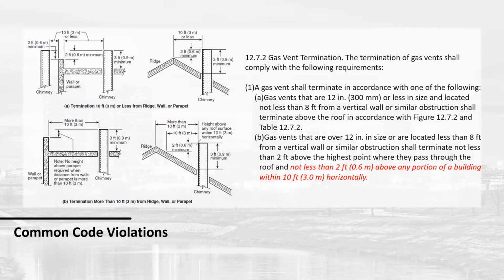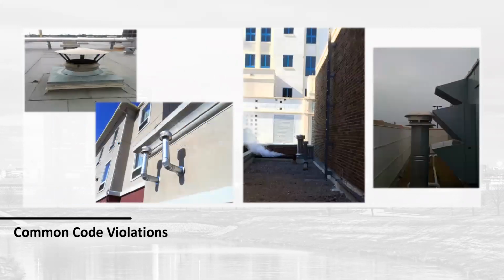So one of those is, I call it the 10-foot, 3-foot rule. Basically, anything within 10 feet of your termination, you must exceed the height of that by 2 to 3 feet, depending on what it is. Parapet roofs, pitched roofs, cooling towers, anything that's in the way of that vent, you have to extend your vent 2 to 3 feet beyond that. That's why I call it 10-foot, 3-foot. Very simple to remember. Many times people ignore that and just do stuff like this. This is very common, just putting a cap on a curb. That is not a 3-foot curb, so that does not qualify.